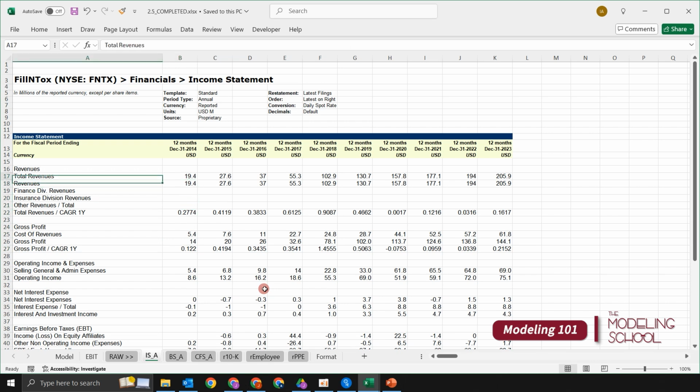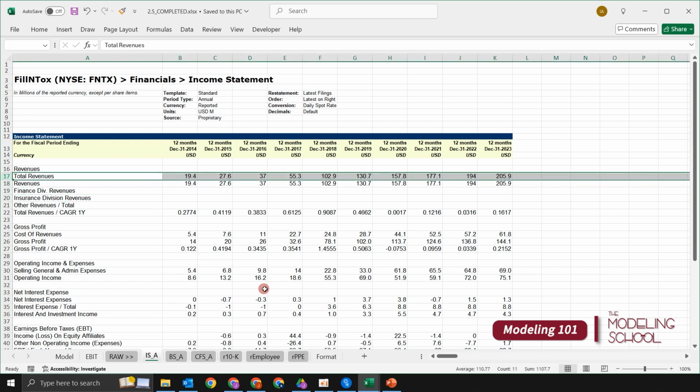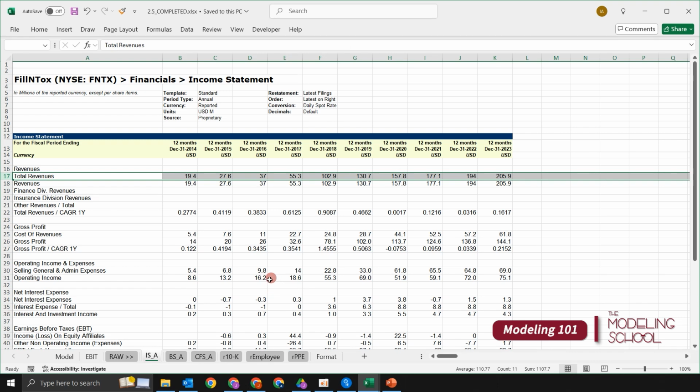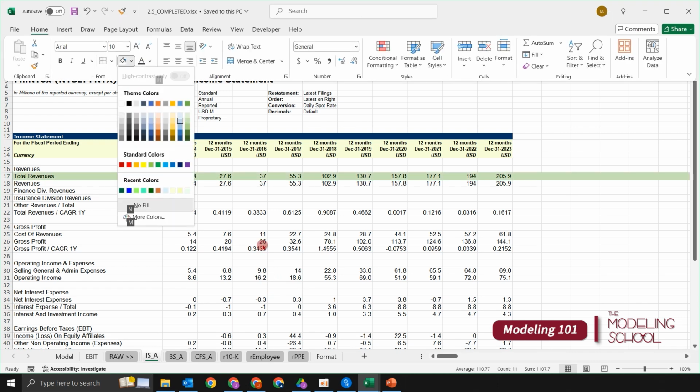But for the income statement, we do need revenues. So we're going to highlight the lines where we're going to link it. Let's use Shift Space to highlight it. Alt HH. Let's highlight these rows in green.